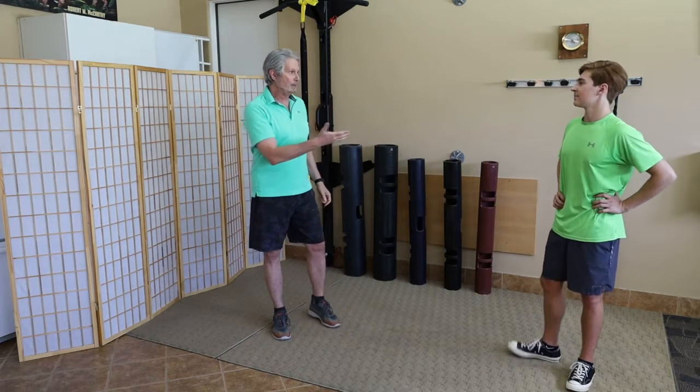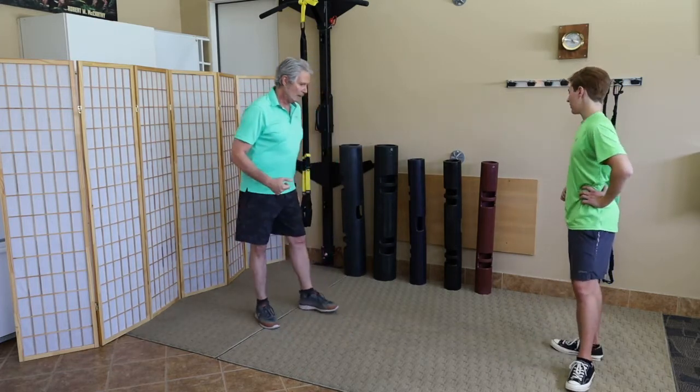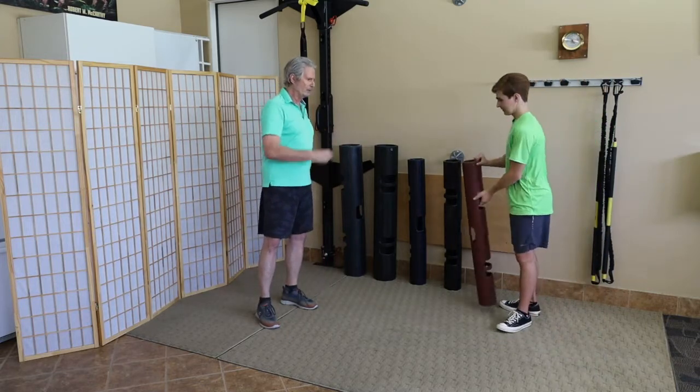So we're going to do the same thing as we did last exercise, Andres. Right. And we'll do four each side this way and four each side this way.